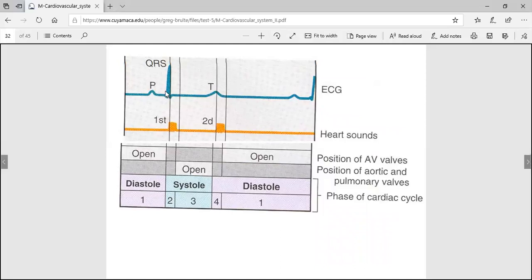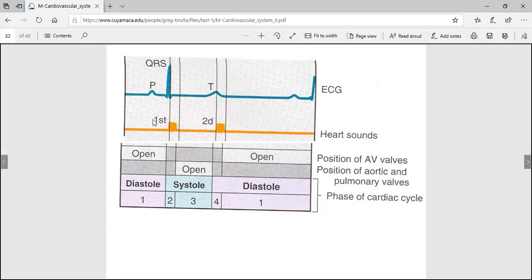So let's look right here. There goes my QRS. That's my ventricles depolarizing, right? If you notice, right behind that is where you would get systole of the ventricles, because it doesn't happen simultaneously. It takes a little while. So you can see that's happening after the QRS. And then here's my T wave. There's my ventricles repolarizing. And then you can see right here, my ventricles are relaxing. So that's diastole.